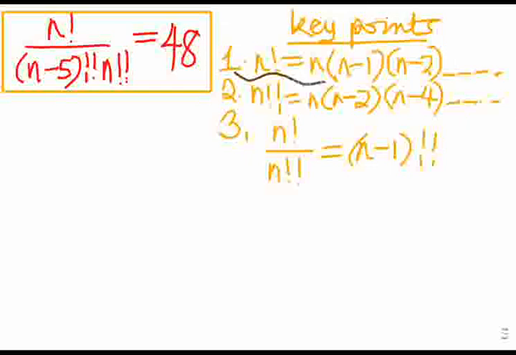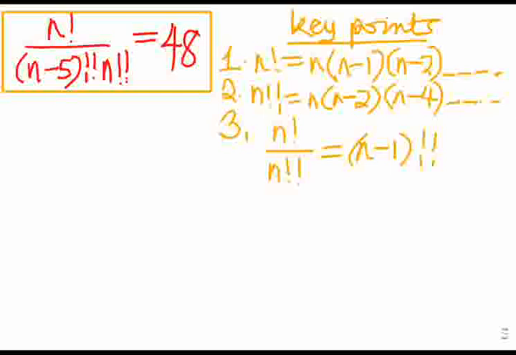How do we expand n factorial? It is n times n minus 1 times n minus 2 and so on and so forth. That is, each time we are subtracting 1 from the number. To expand n double factorial, it is n times n minus 2 times n minus 4 and so on and so forth. That is, each time we are subtracting 2 from the number. For example, if you're going to expand 7 double factorial, it is 7 times 5 times 3 times 1.